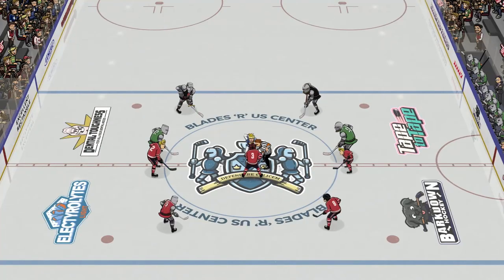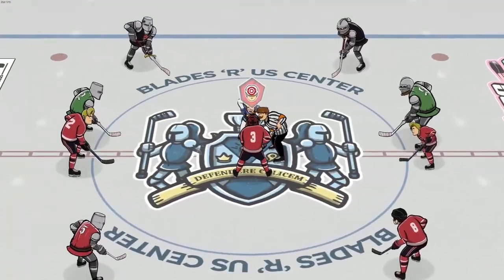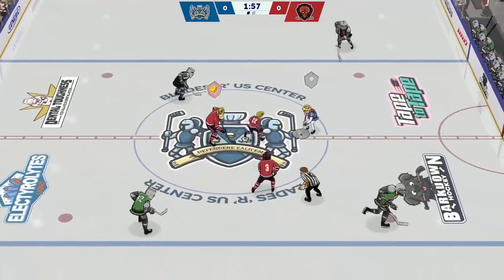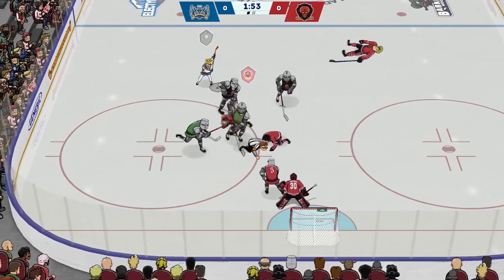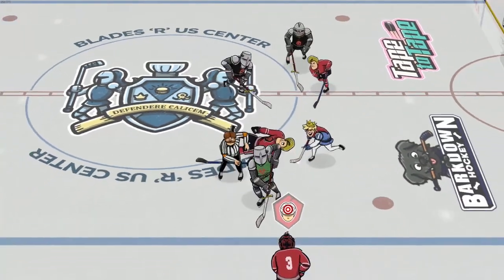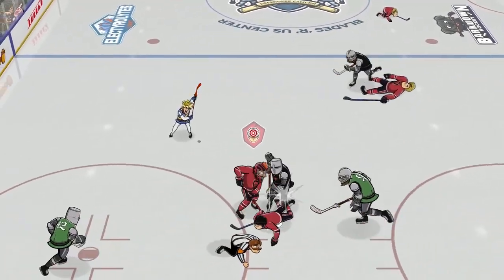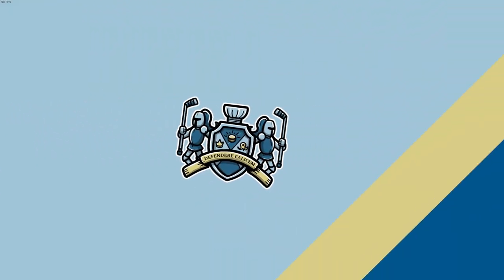All right. Blades are us center. Angus now has a hockey mask. The ref is... Wow. Prince Christian Arthur with the supercharged shot. I guess I wasn't supposed to let him do that. But that happened, so now it's 1-0.